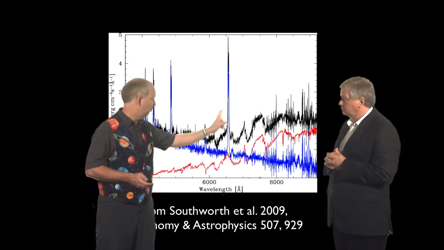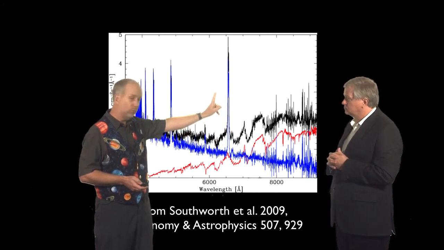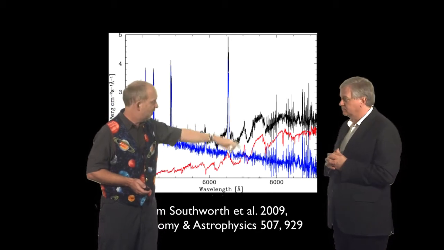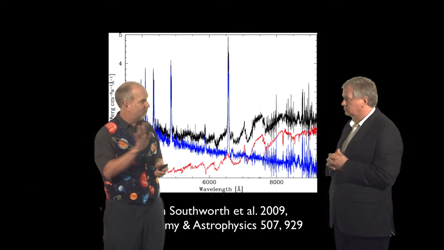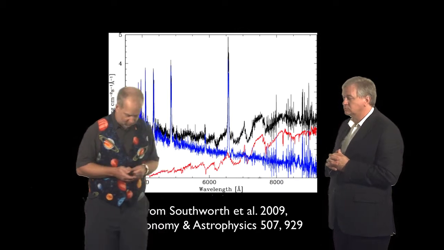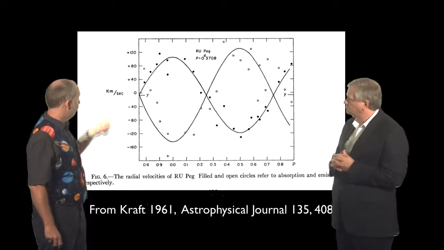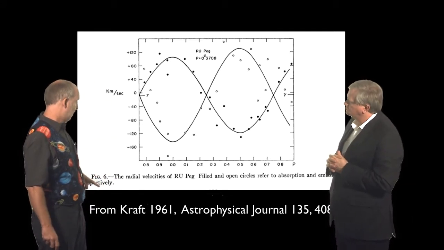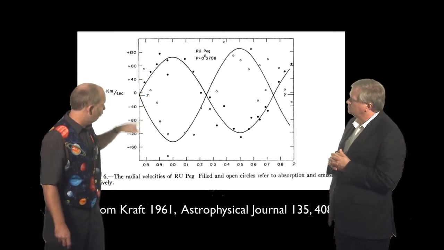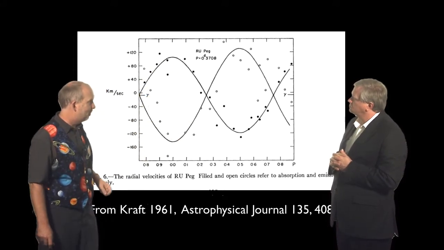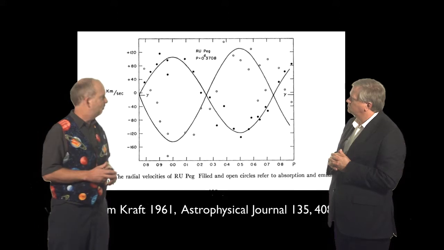If the gas is moving towards us, the wavelength would shift slightly to shorter wavelengths. It's moving away slightly to the red. And likewise, all these titanium dioxide absorption bands should also shift slightly one side or the other, depending on the red dwarf star. And you can plot that. And here is the velocity in kilometers per second. And the filled circles are the absorption from the red star and the round hollow circles are the emission from the lines. And you can see they're doing different things.